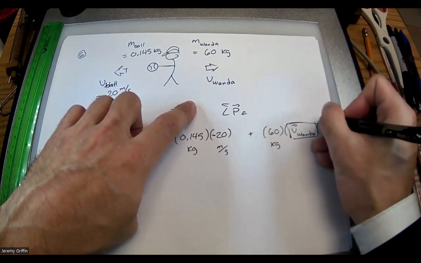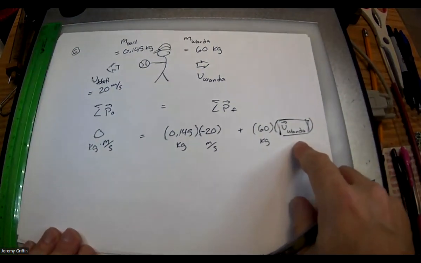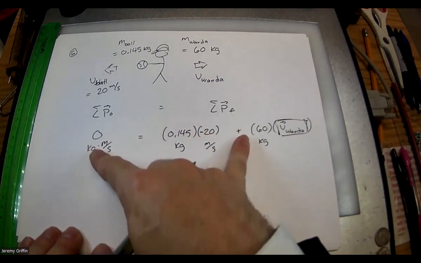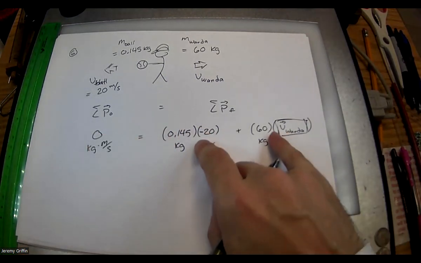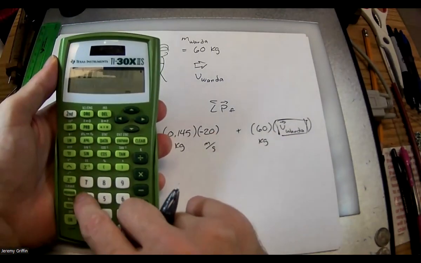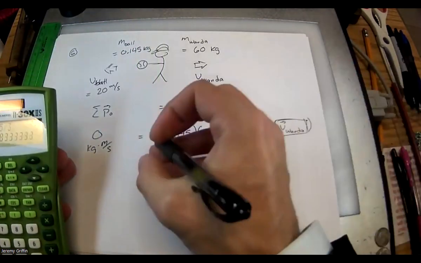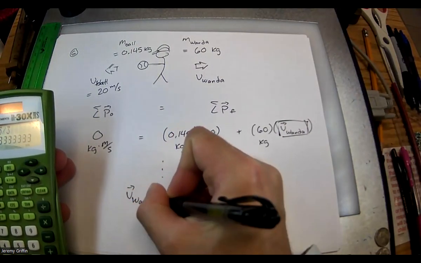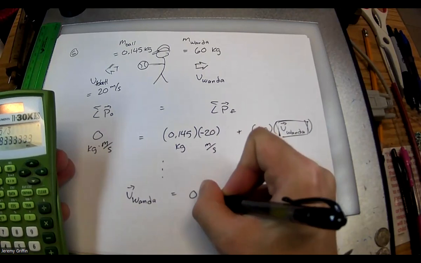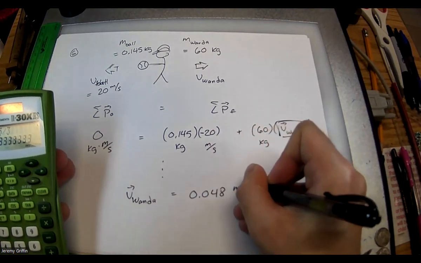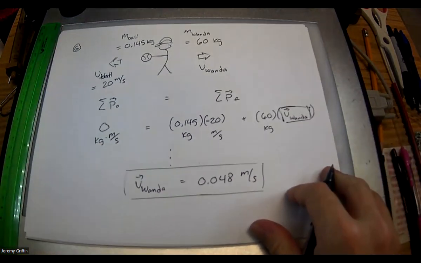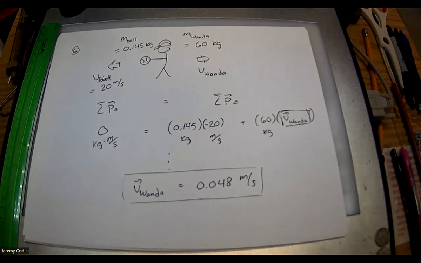How fast? Okay. But you guys see how to solve this real fast, right? Just gonna add this over, divide by 60. Oh, 20 over 60, that's like a third, right? So 0.145. Okay. So do a little algebra here. Looking at 0.048 meters per second towards second base. So real slow. Because it's a real small mass baseball.